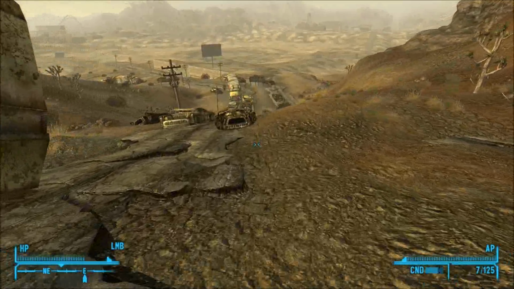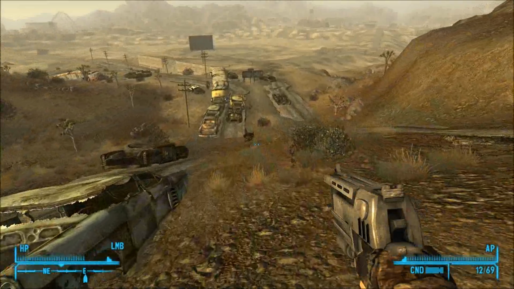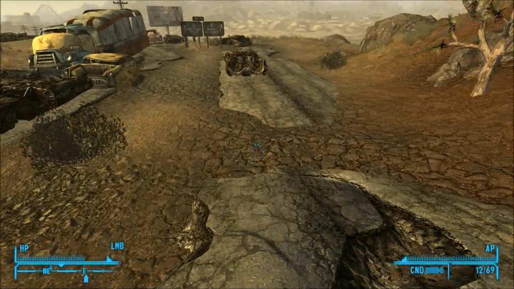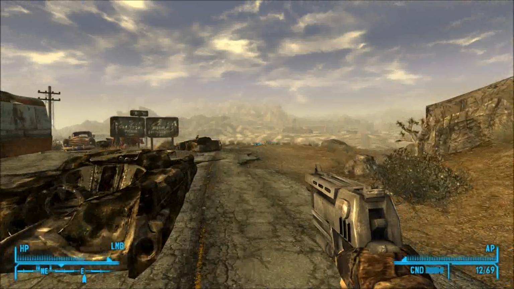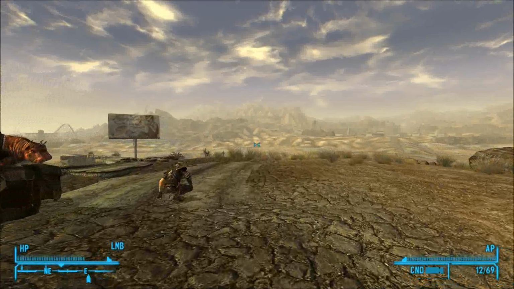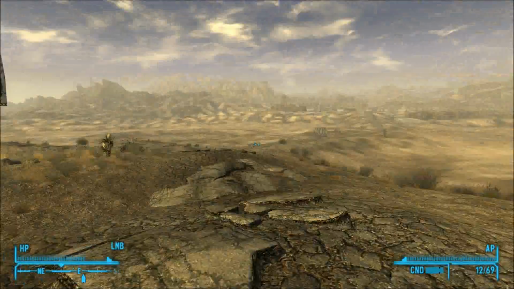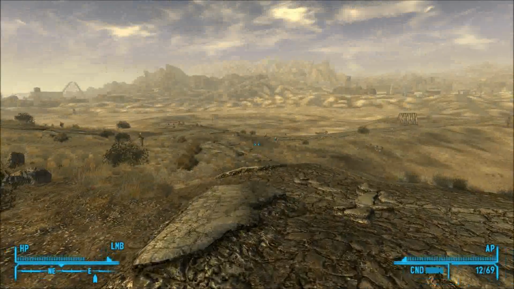What's up with the lag? What is up with the lag? Let's just use my 10mm pistol. My limb kind of broken. Can't aim? No, I can aim. Alright, cool. I didn't know if my arm was broken or not. Alright, where is Novak? So it should be straight past Nipton then, I guess, because that's where the waypoint's telling me to go.